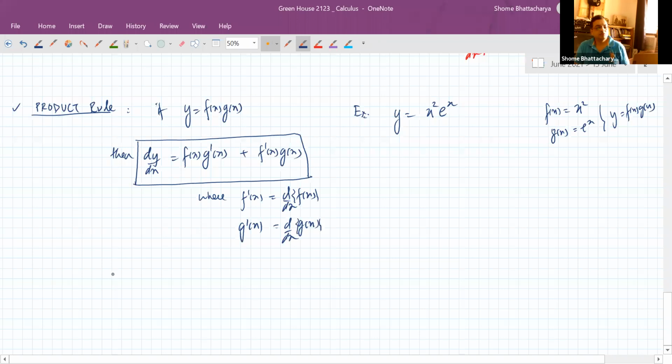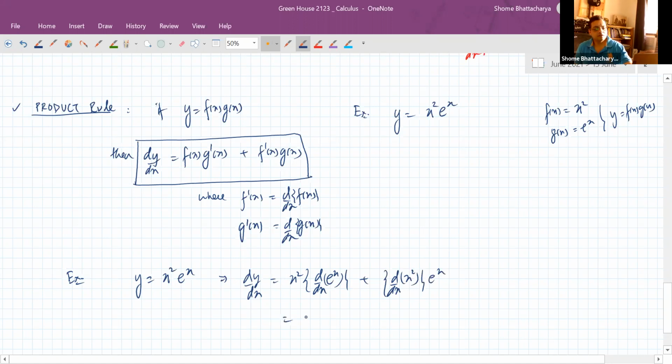So the simple way to understand this is with a direct example. We have the example of y is equal to x square into e raised power x. So differentiation of y with respect to x will become what? The first function for me is x square. So I'll let x square be, and multiply it with differentiation of the second function, plus differentiation of the first function, which is differentiation of x square, multiplied with the second function, which is e raised power x. So this will become x square into e raised power x, plus 2x into e raised power x. So you can see that this is finally becoming x square plus 2x into e raised power x.